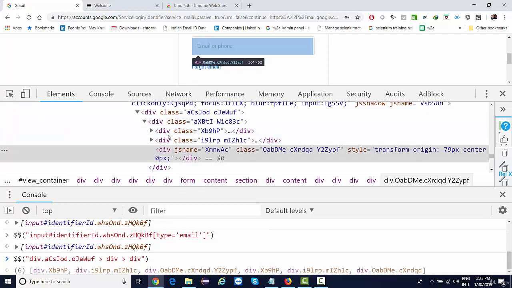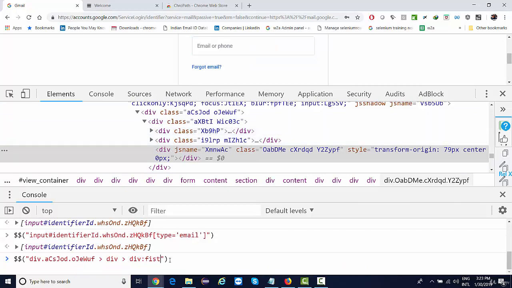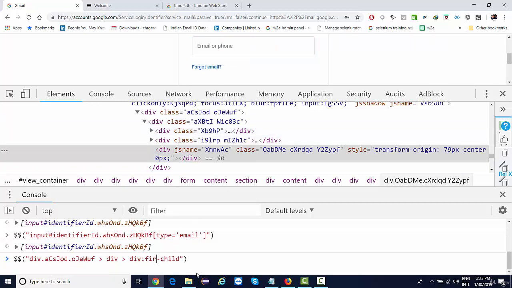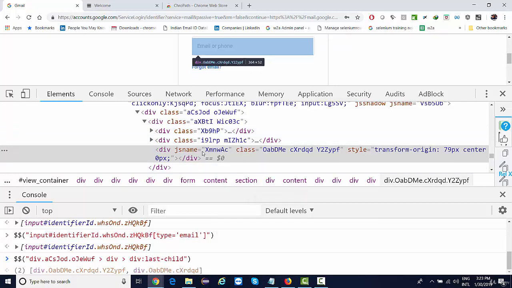So I want to make it unique. I mean, I want to find the first child. So I'm going to say first-child, which will return me the first child. See, div dot the class, tag dot the class. This is the first child. The last child in the hierarchy, how are we going to get it? Say last-child. See, this is the last child with this class, right?